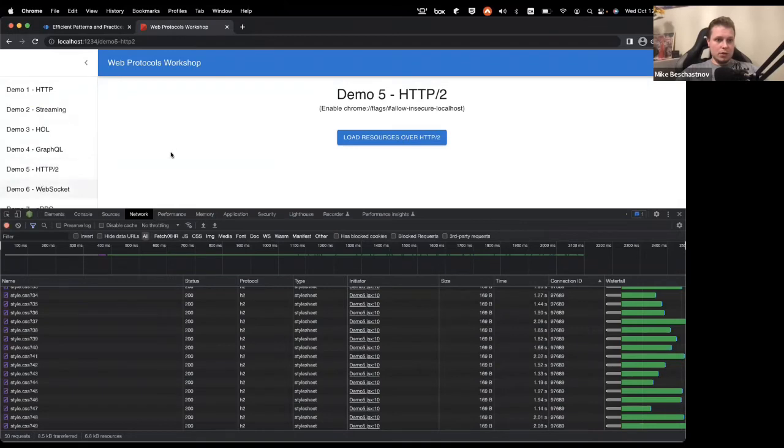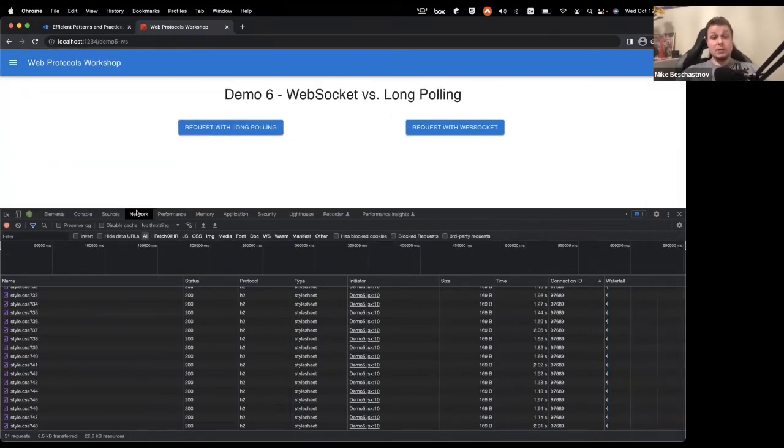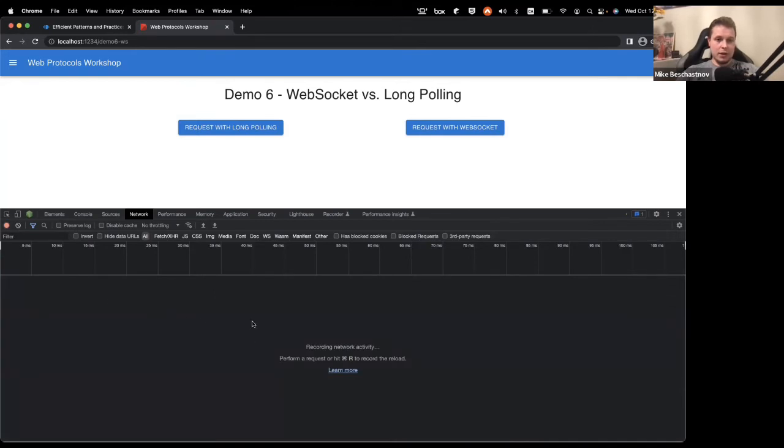Next one is WebSocket. So we have two examples with the same data. Our scenario here is that the client makes a request, and then there is a 3-step process on the server, some long process. In our case, the server just sleeps, but it can be something useful. The client makes a request, and then the server starts doing something, and it needs to report in 3 steps. So it basically needs to respond with the 3 stages of completion. And let's first see how this works for long polling.